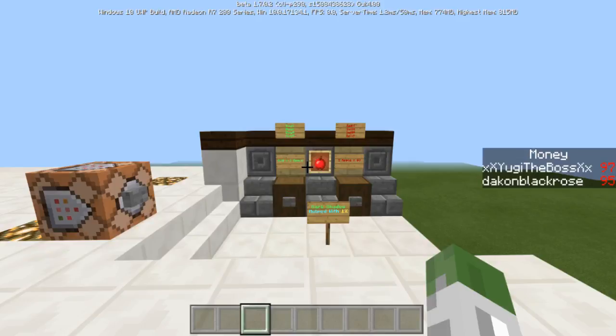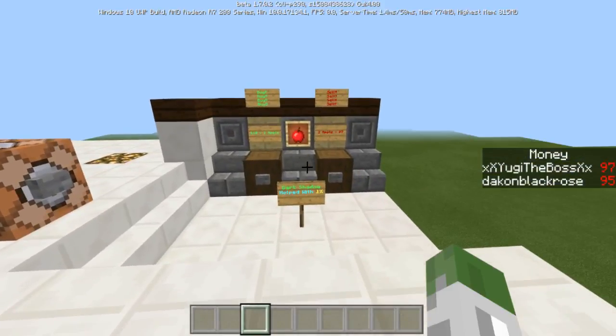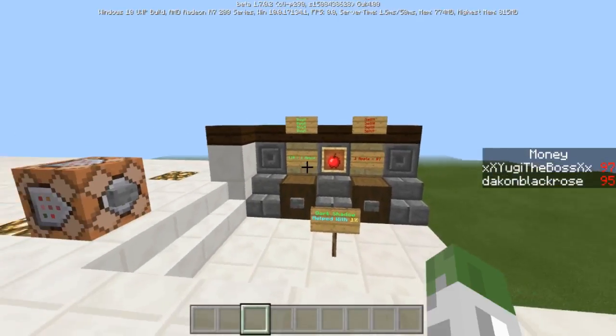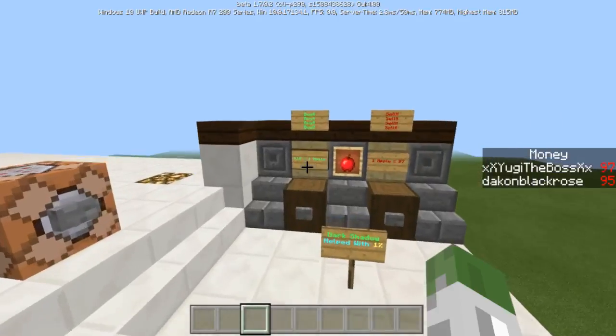What is going on, guys, and welcome to another Minecraft command block tutorial video where today I'm going to show you guys how to create a little shop, a money system, and a currency and everything. And then here in a little bit after I show you, I'm going to show you some of the issues and some other things and how you can fix that for multiplayer and stuff like that. But right now it is multiplayer for people that are joining your worlds. So let me just show you.